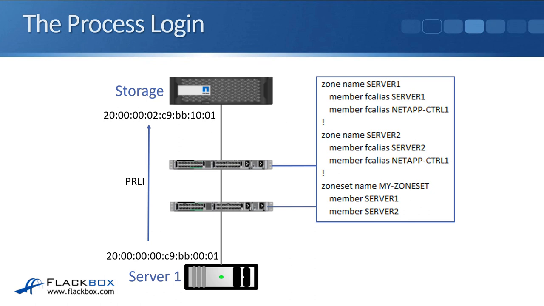That's the magic of Fibre Channel — it all happened automatically. The WWPNs are already set because they are burned in on the cards, so as administrators we don't need to set those. Everything with the Fabric Login process happens automatically. As long as you've configured your zoning on your switches and set up your LUNs and LUN masking on the storage, you really don't need to configure anything on the server. It will automatically discover and connect to its LUNs, just like magic. I'll see you in the next lecture for some more Fibre Channel information.